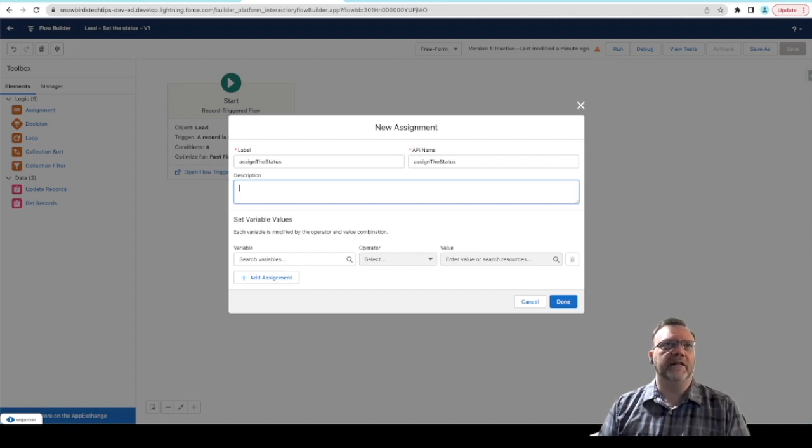As you'll see, the way I labeled this, and again, this is preference, but all of my elements in a flow start the same way. If it's an assignment, I start with assign and then describe what I'm assigning. If it's a decision, I ask a question. If it's a get records, I say get and then the object I'm looking up. And sometimes I have to get multiple records from the same object, and so I'll put another little description on it afterwards. The point is come up with a naming convention and keep it consistent, right? That's the point of what you want to do.